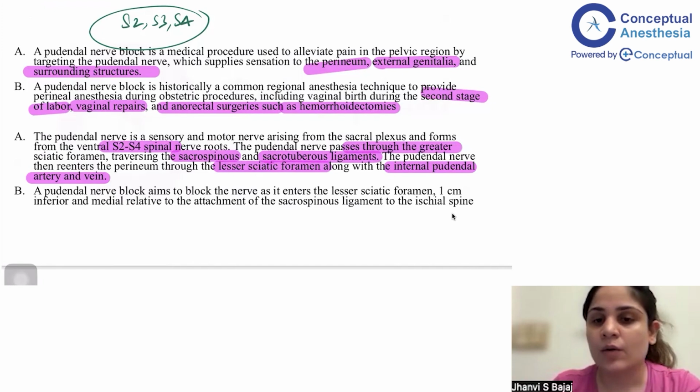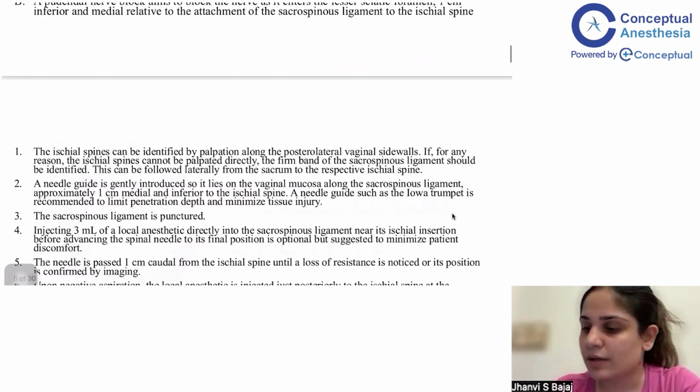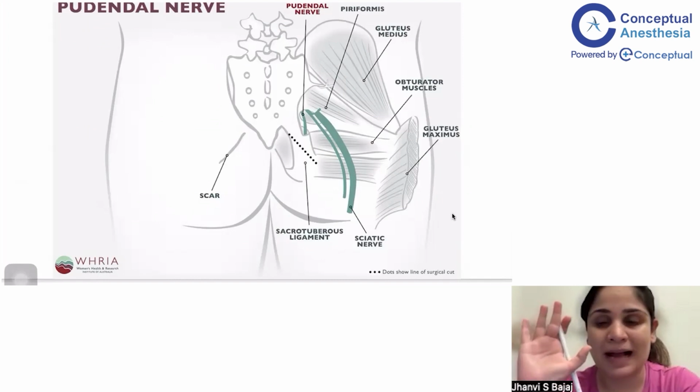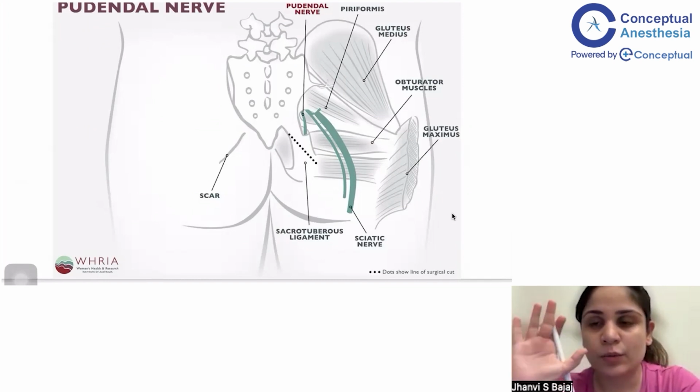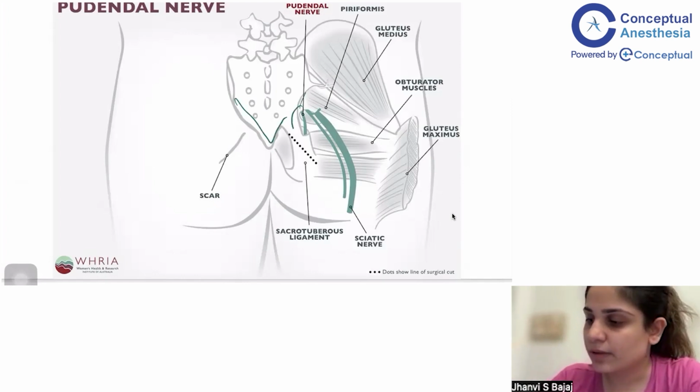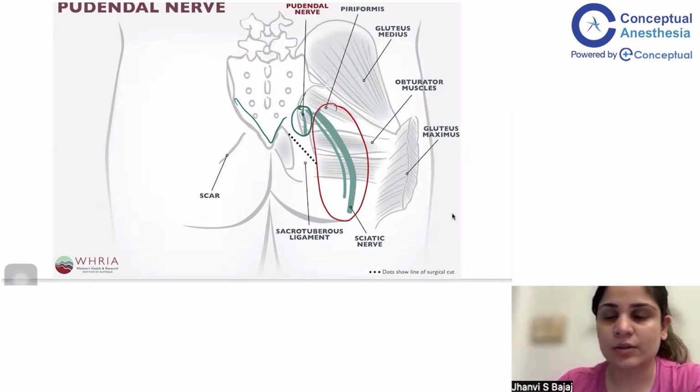All right. Now, what are they asking? They are asking that while giving a pudendal nerve block, if your drug spreads too laterally, then which nerve is blocked? So have a look at this picture over here. I'm showing you the back of the patient, the gluteal muscles and the back of the thigh. And here, as you can see, this is your sacrum and your pudendal nerve is passing over here. Okay, now lateral to the pudendal nerve, you have your sciatic nerve. This is your sciatic nerve lateral to the pudendal nerve.